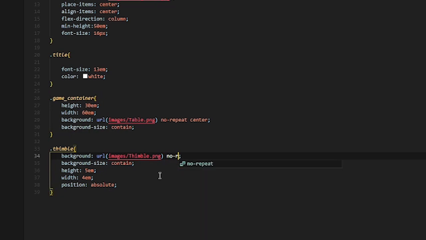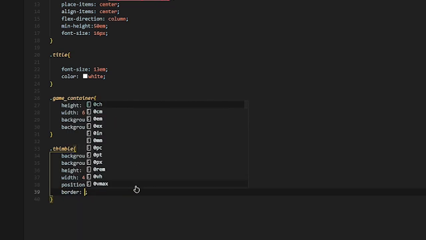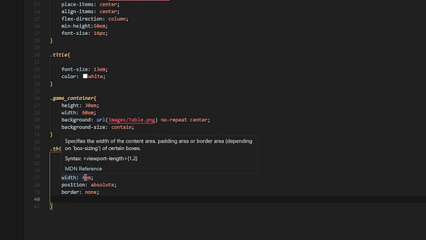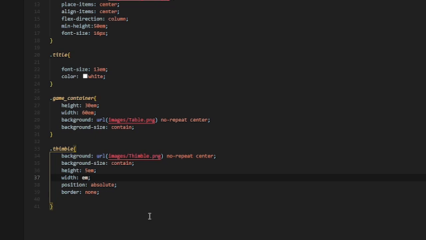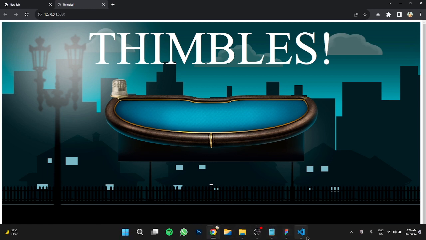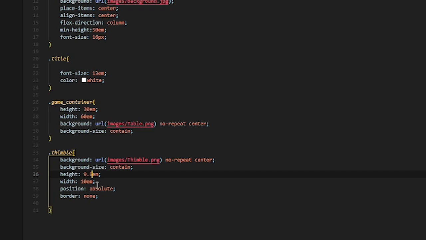It's repeating as well. And it looks small, so let's increase this to, let's see. Yes, this looks good. Let's increase it a little bit, so 9.5 and 10.5.